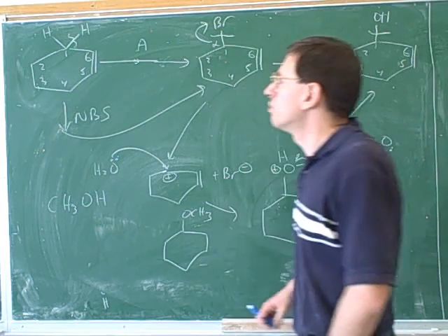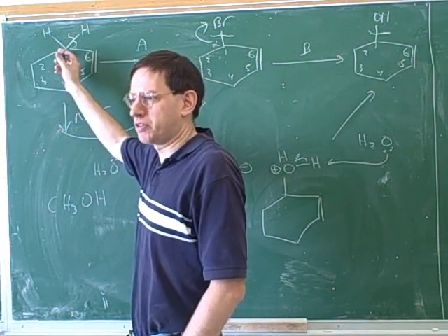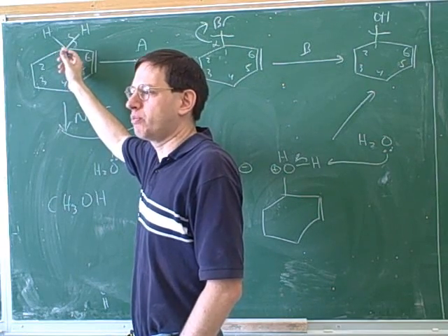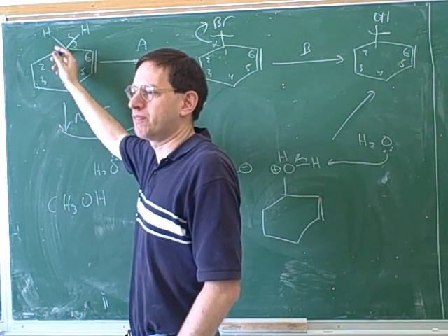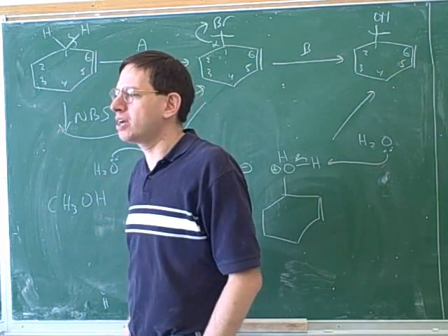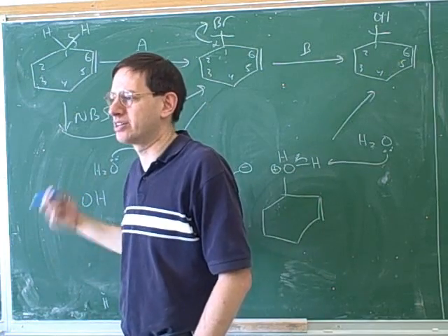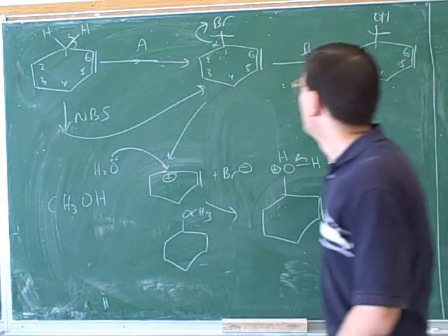When are you adding a halogen? Well, when you're trying to attack a carbon with no functional groups, then you have to start with a radical halogenation. Here, again, we were trying to add something to a carbon with no functional groups. And the only way we know how to do that is radical halogenation. But you'll see many other problems where you're attacking a carbon that already has a functional group. And then you don't need to start with a radical halogenation.